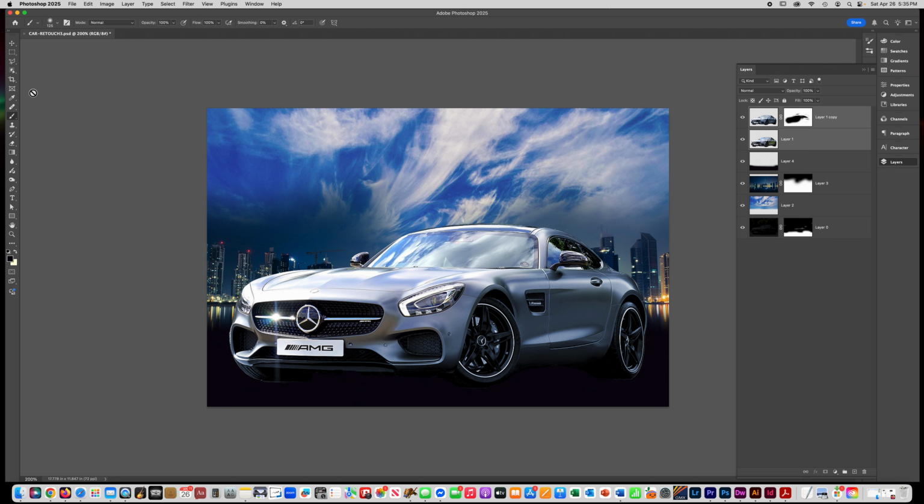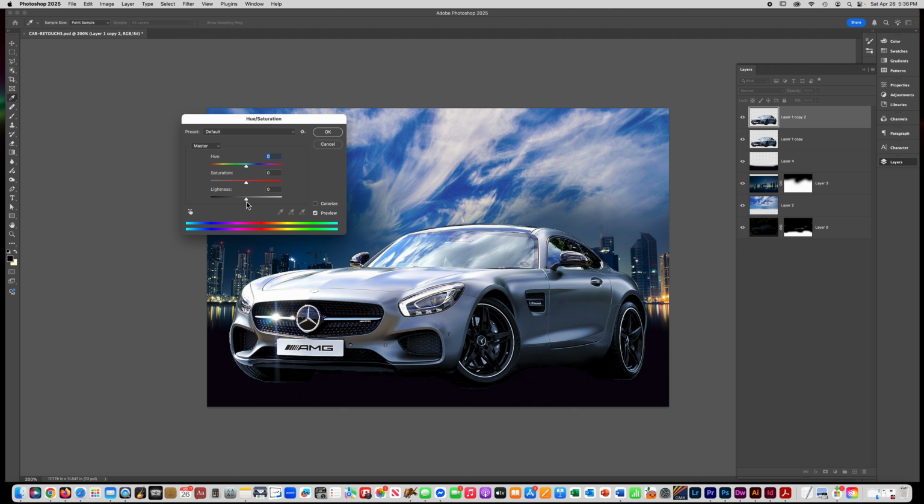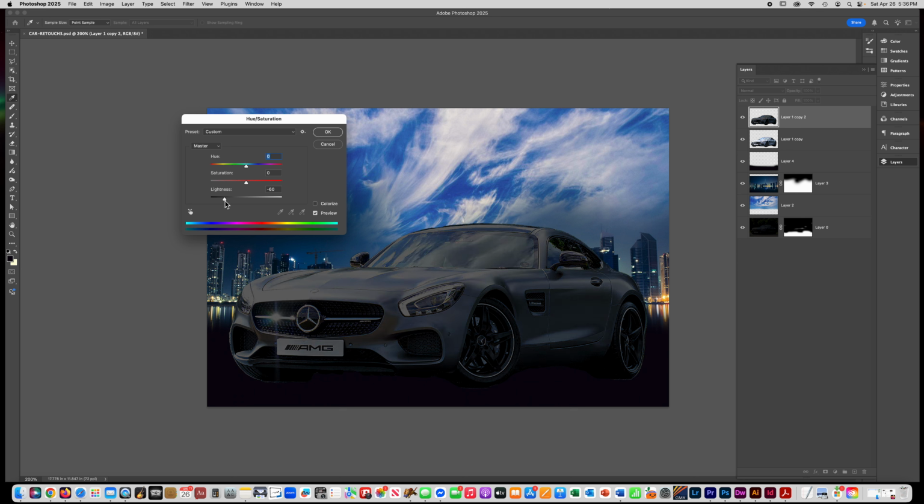So one of the big problems that I see in here is that the car and the sky are too light. It needs to look like it's nighttime, and that's kind of the trickier part of this. So to do that, I am going to merge these two layers together. See, I have them shift clicked. I'm going to do Control E and merge them into one layer. And I'm going to duplicate this layer again, have another copy of it, and do Control U again. And this time I'm going to darken it.